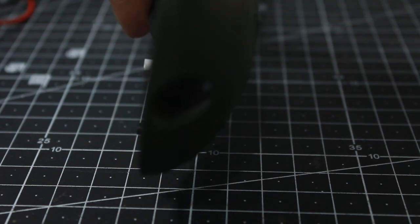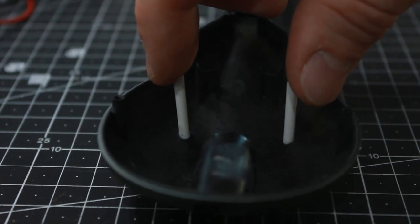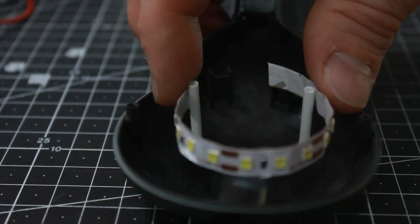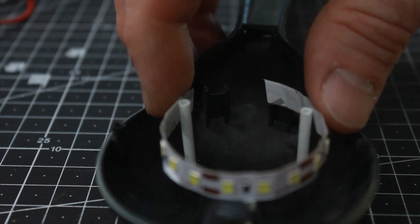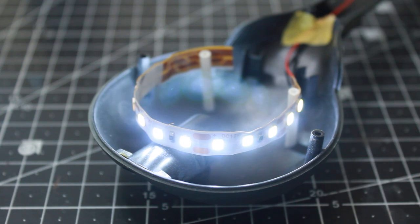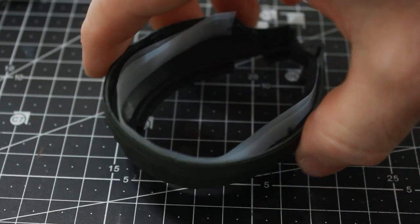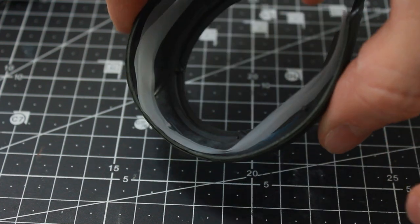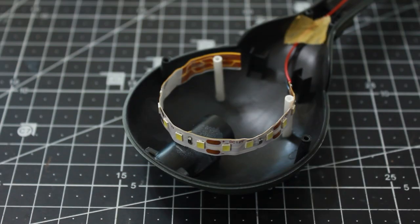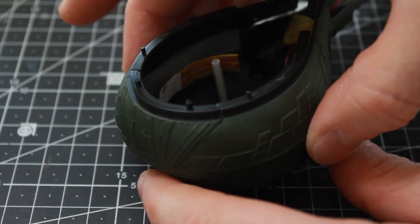I put some rods in on the lower portion as well so I can light it, and I've got another piece of LED strip that I cut out. I'm going to glue it in a position about half an inch to an inch away from the windows. I've got that glued into position with the wire running out the neck. Those light up nice and bright and will illuminate the entire inside of this spherical portion. I also put some doubled-up diffusion around the inside to diffuse the light and make it more even through the windows.